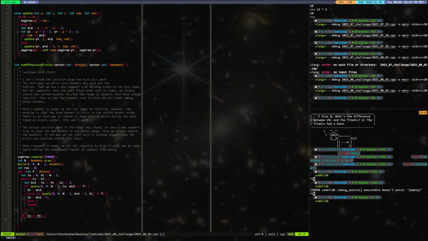Then what we need to do is set its value to negative infinity. It doesn't even have to be negative infinity. We can just say basket low minus 1, and then update.